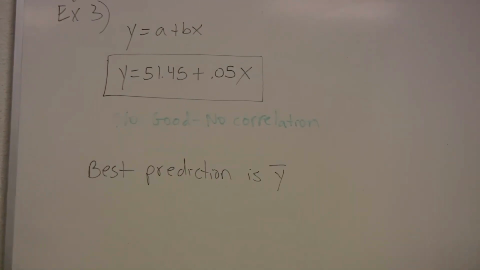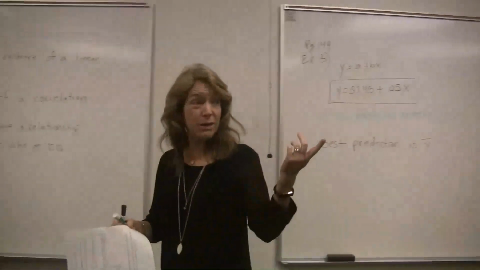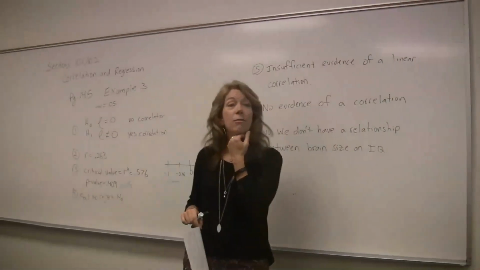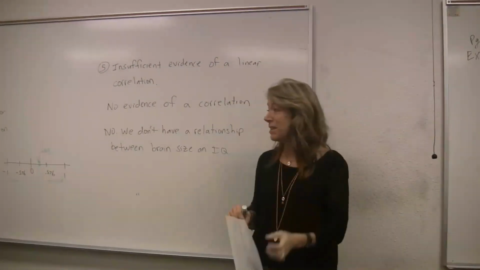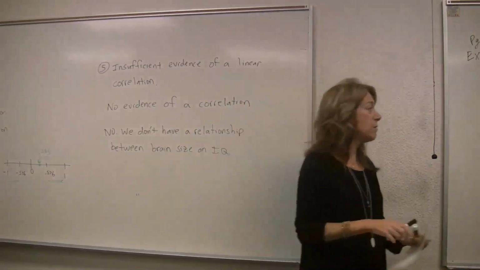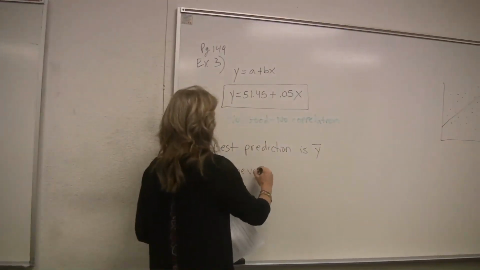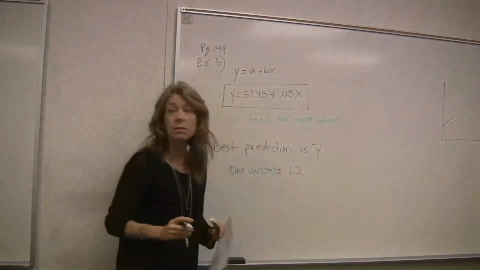Ooh, how am I going to find it? You do one-var stats. I could do one-var stats. With which list? L1. L1 is the x's. We've got to do L2, right? Because the y's were in L2. So some options are to do one-var stats with L2. That's one option.